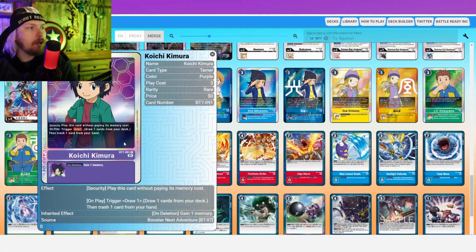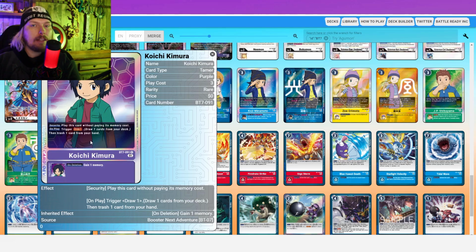For the Tamer here, we got the Koichi. On play, draw 1, then trash 1 from your hand. So if you get to recycle him over and over, keep playing him for free out of trash, because hybrid goes on top of him, the hybrid dies, and then you get to play him for free again through multiple different ways. Yeah, the draw 1, trash 1 over and over is really cool. And then on deletion, gain 1 memory. A card that's going to perpetually die over and over is really sad to think about for this poor kid, especially if you've seen the anime and you know what happens to him. For him just to die over and over is really, really sad.